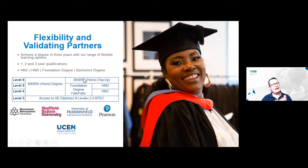So all our courses have a straight path. If you started doing computing, you would get a top up in computing as well. That's something that we've never been able to do in the past, so that's quite exciting for us. We also have the HNC/HND route. You'd sign up for a 2-year course for the HND, and it's just slightly different. So if you're unsure about exactly what pathway to do, you can always do the HNC/HND and then top up into one of our courses, whatever you've felt you've specialised in the best.